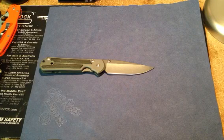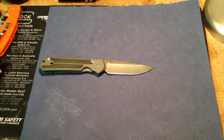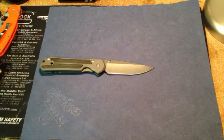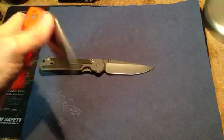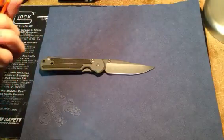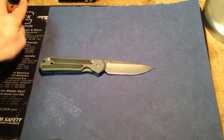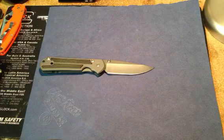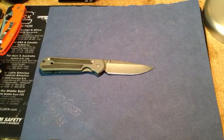I'm considering selling a lot of my production knives that I just don't carry. It's not that I don't like them, but because I don't carry them, why do I want to own them? If it's sentimental or it's unique in a way, like this, as a sprint run, I like the steel, I like the orange, I would keep this knife. I'm never going to get rid of it, but I might not carry it all the time. But other knives, I'm going to probably look at getting rid of. I did a knife sale a few videos ago, and I'll probably do a retake of the knives that didn't sell and some additional ones in the next few days.